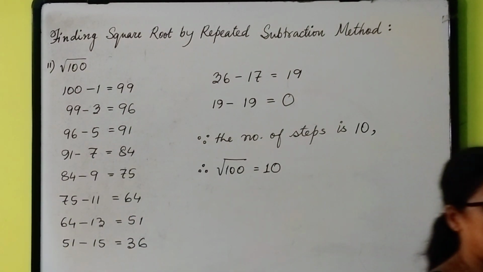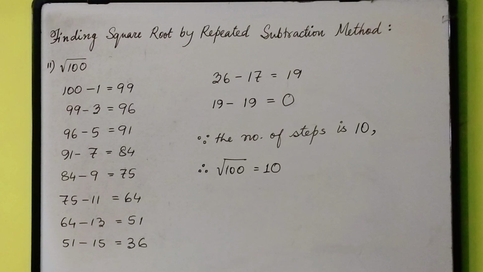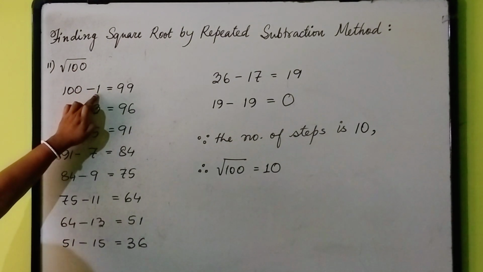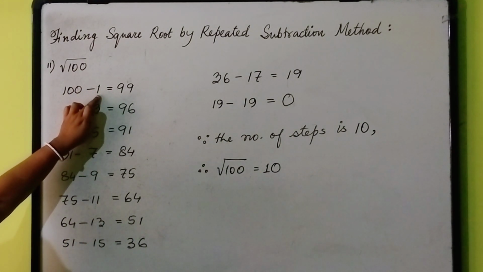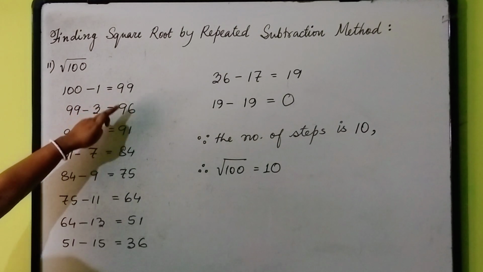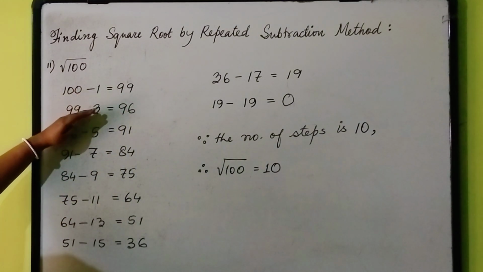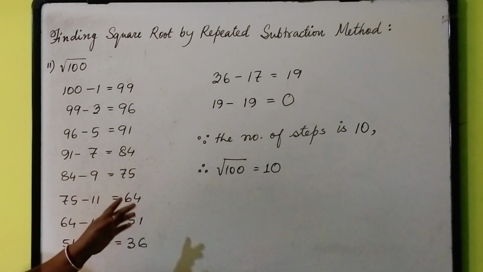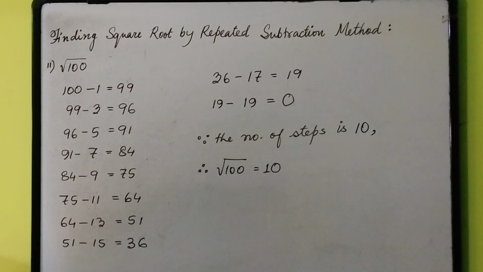Clear? See, have a glance on the board. See whether it is clear or not. I think it will be clear to you. Is it clear, all of you, my dear students? So in this way, you have to find out the square root by repeated subtraction method. Just take the number. Start from 1. This you have to remember. After that, from the consecutive differences, you subtract the consecutive odd numbers. And stop. When you have to stop? When you will be getting zero.